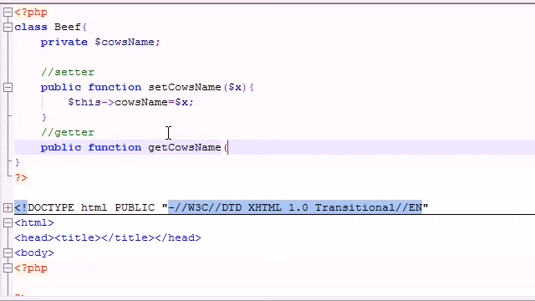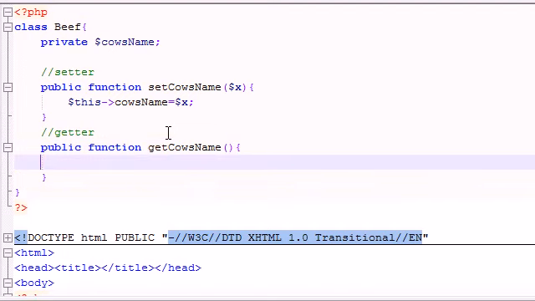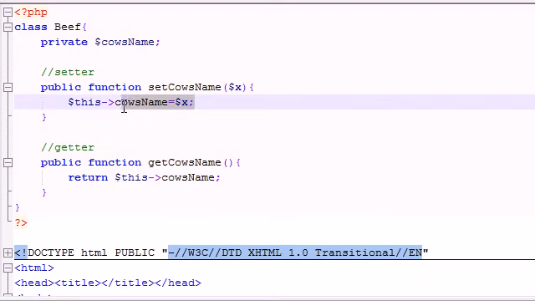Easy enough. And check this out, we don't need any parameter for this since we're not passing in any new information, we're just getting the variable itself. So what we need to do is return this cow's name. What this function right here does is change this variable to whatever we want to change it to. And what this function right here does is pretty much return whatever variable you ask for, or give you a private variable.